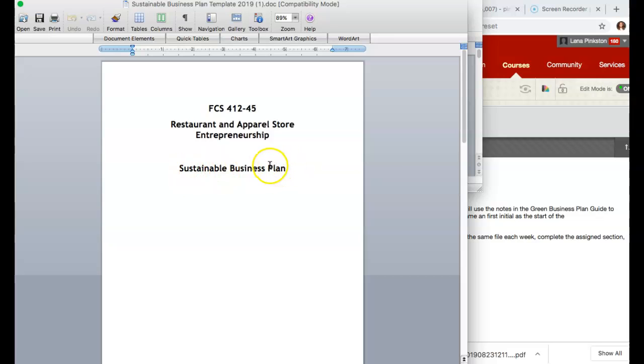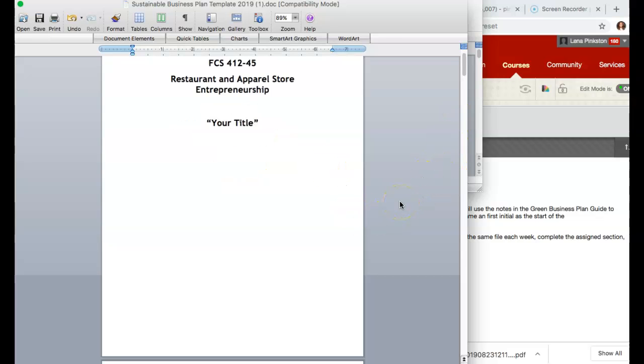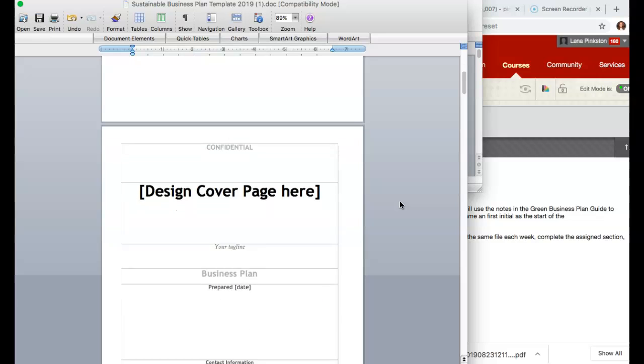This you need to edit, okay? And you need to put your title in this area, okay? Your title, whatever, something related, maybe something interesting. An example is in the Green Business Plan Guide.